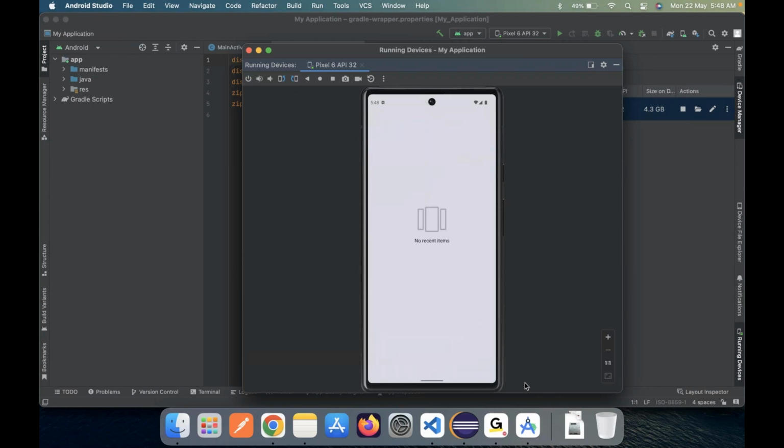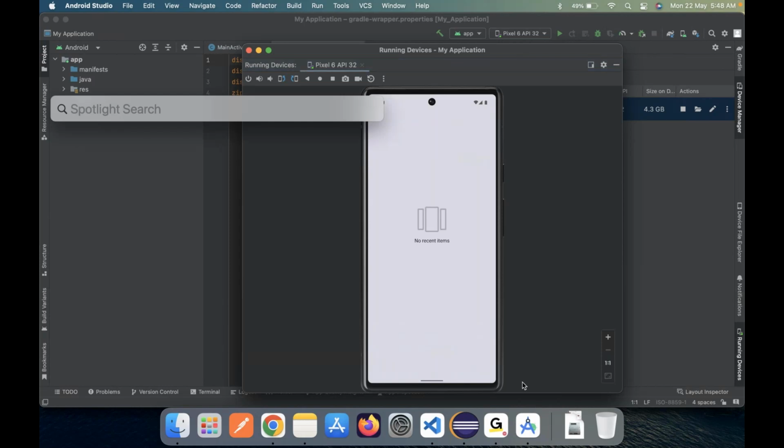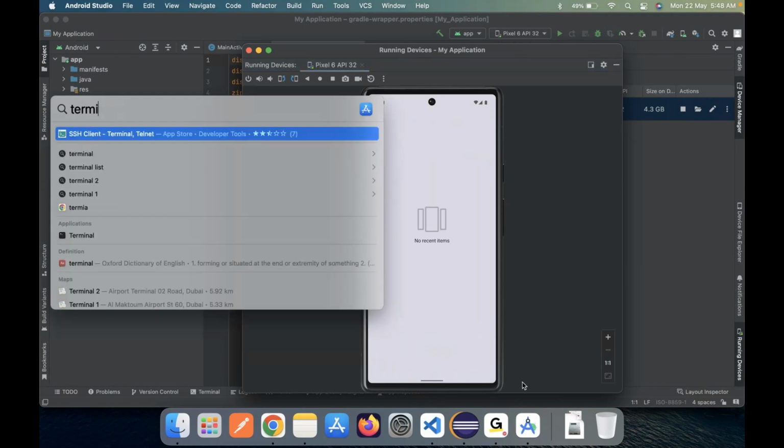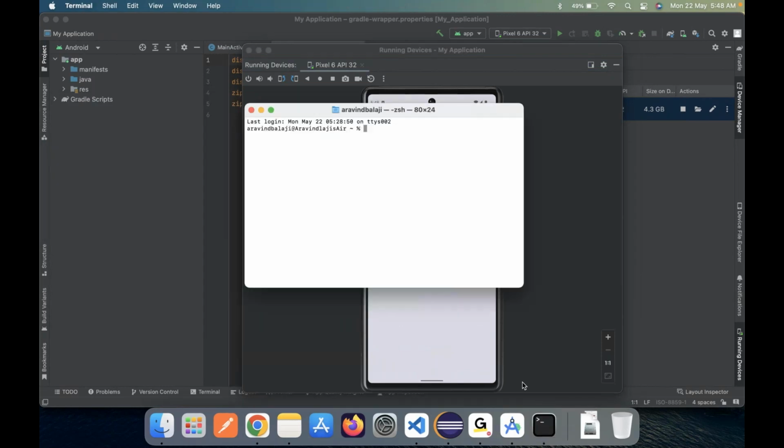To check whether the device is connected or not, go to your terminal or command prompt, wherever you are, and put adb devices. This is just a small command to show you the name of your emulator. If you create two or three devices, they will be listed for you as well.